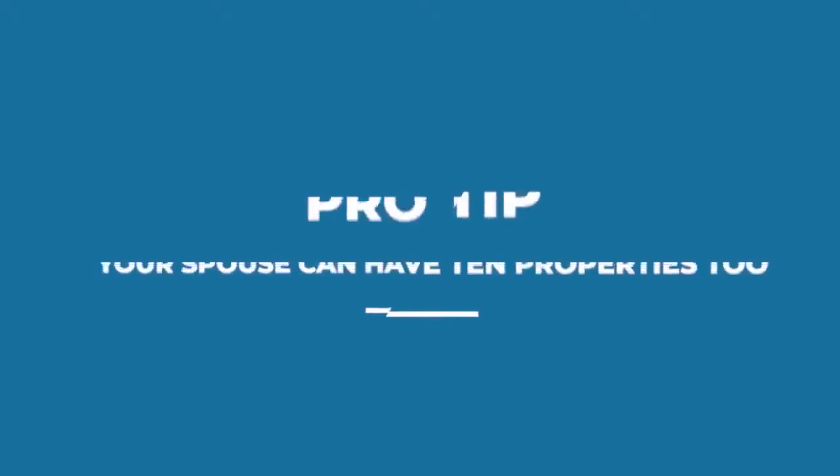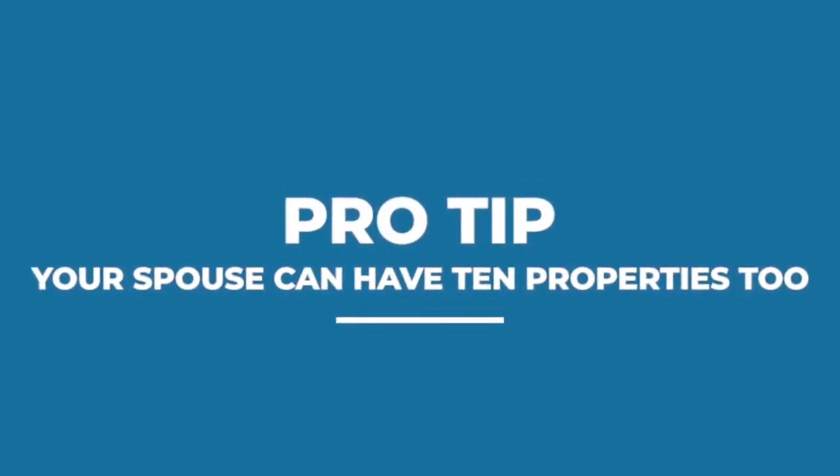Now, let me give you a huge tip on how to get more than 4 mortgages. Now, here's the pro tip. You can only have 10 mortgages on your credit, on your social security number, basically on you. But if you have a partner or if you have a spouse, they can have 10 of their own. So like I would have 10 of my own. My wife would have 10 of her own. So we'd have 20 mortgages, but we obviously own them both. But what's great is we have 20 mortgages because they're backed by each other. I have 10, she has 10. So that's a huge way to do it.